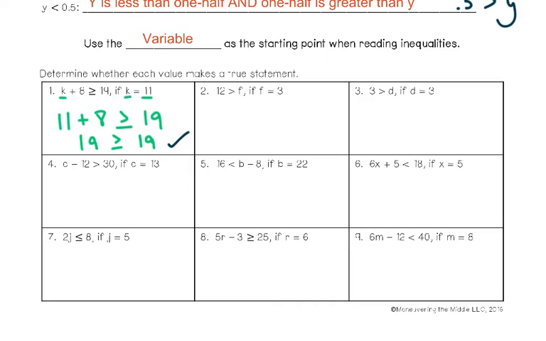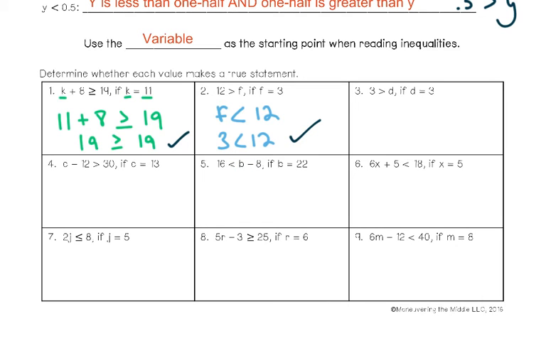The next statement says 12 is greater than f. You can also practice writing this as f is all numbers that are less than 12. It's the same thing because the inequality is like an alligator eating the 12. So as long as it's eating the 12 here, you can flip it around. If f is 3. So is this true if instead of writing an f, I wrote a 3? So is 3 less than 12? Yes, that is true. So you can put a check mark, you can write true. This value for f makes the inequality true.